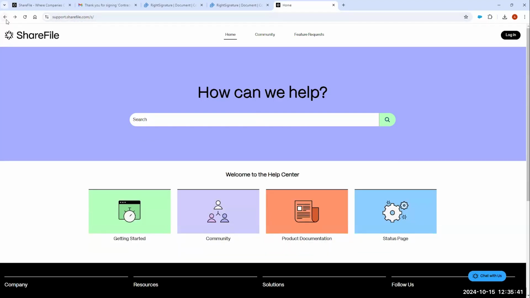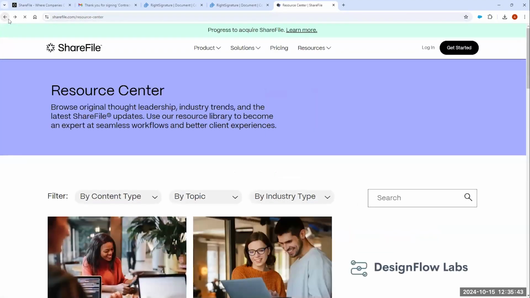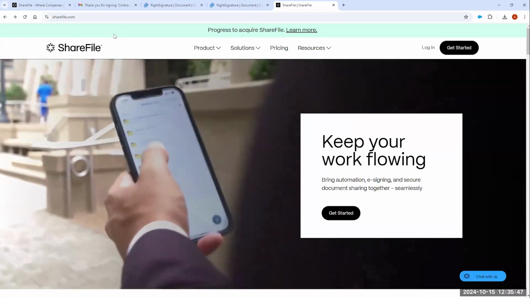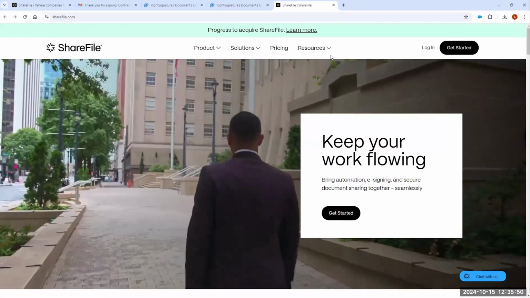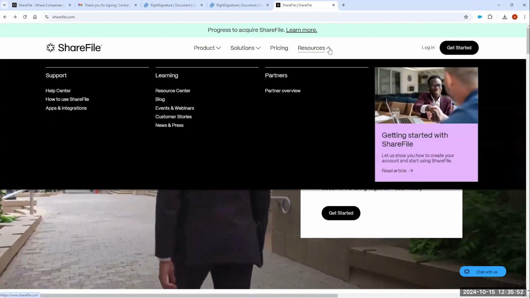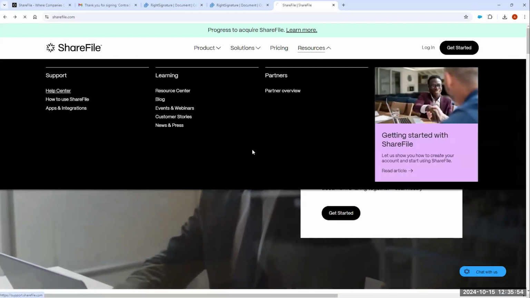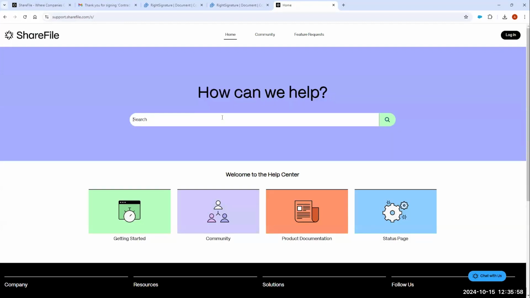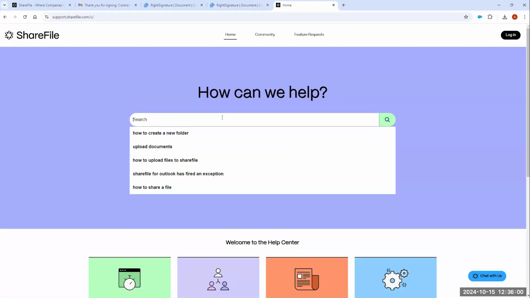So let me go back here. So we go to sharefile.com. We go to resources, and we will go to help center. You can either look for certain information.